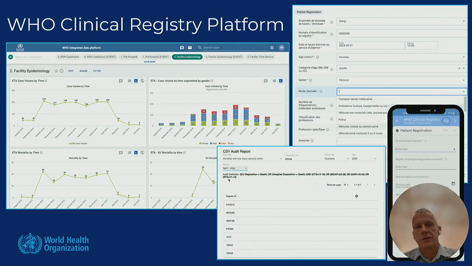The platform is housed on DHIS2, which we house, we pay for, we maintain. All that sites who are using the registry platform need to do is have some Android or laptop device to enter the data and someone who can actually enter the data. Everything else is at our cost, which for those of you involved in clinical registries, I'm sure you know, after implementation, the biggest problem to sustainability is the ongoing costs.